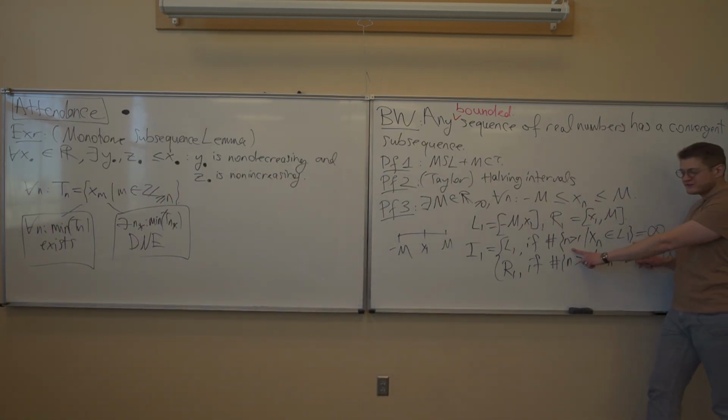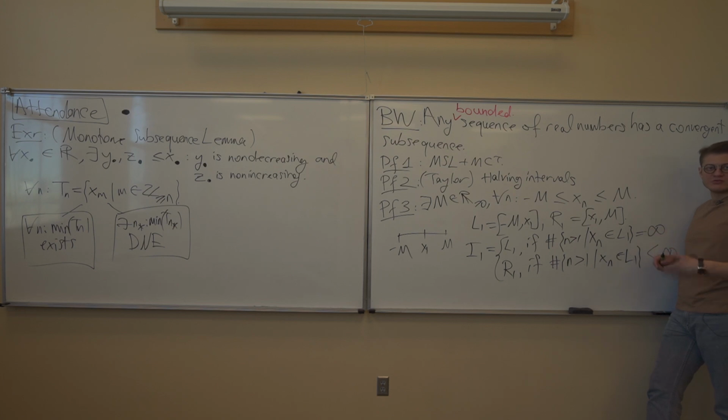I'm looking at this set. This is a set of times. It's a set of positive integers, because after all, my sequence could be a constant sequence. But the times, I have infinitely many. So I'm looking at the times after time 1 such that my sequence is in L1.